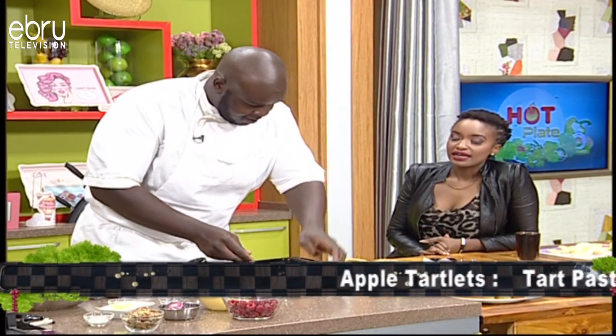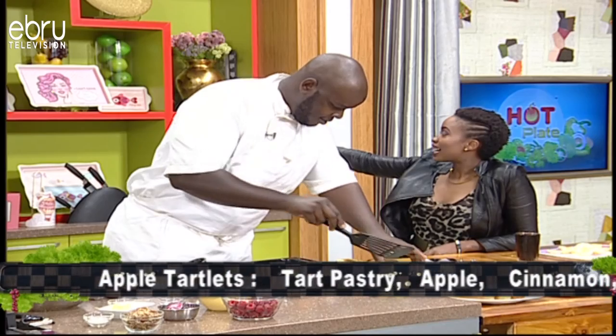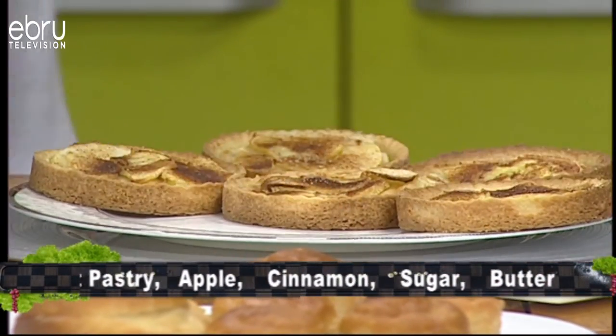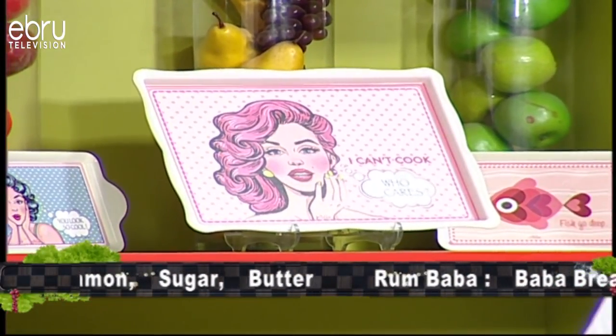Yes. All right. I love the fact that they also have some fun things, like the trays behind us, which are from Paris Land. Of course, I can't cook, but I would definitely have that in my kitchen. Yeah, that's it. That looks beautiful.